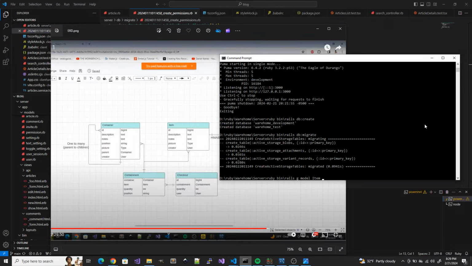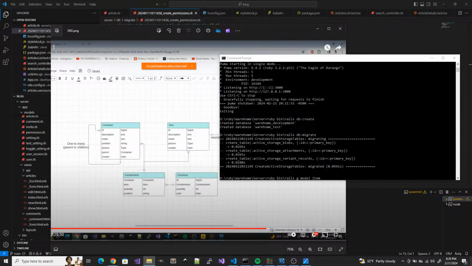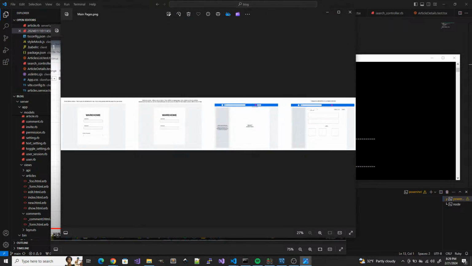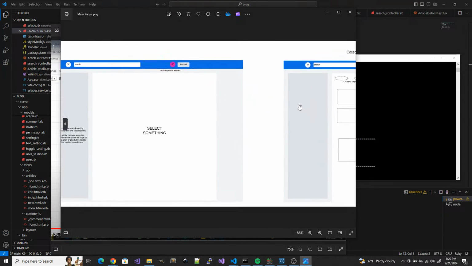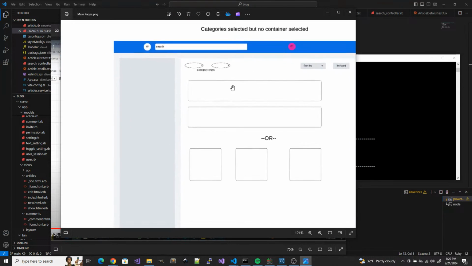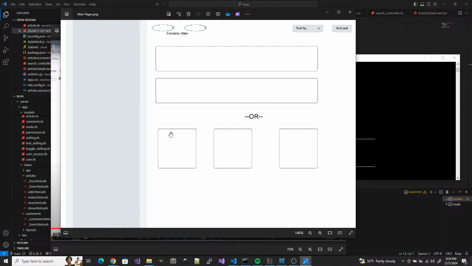Gotta visualize this a second. Let's bring up the UI again. Hold on. Server. Right. So you'd have a picture of an item. Item description. But not a label or name field.